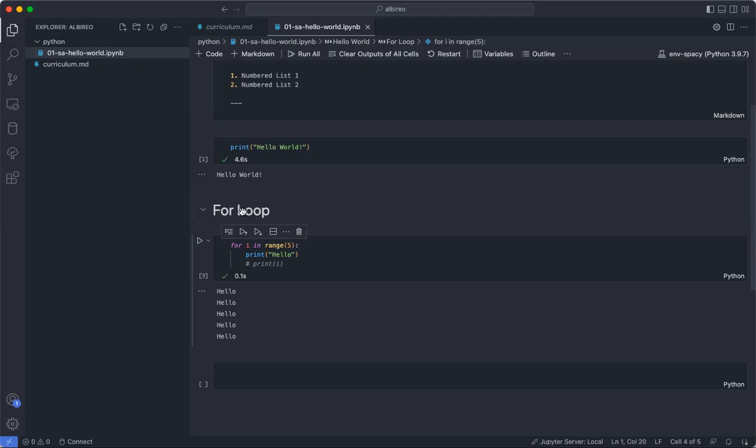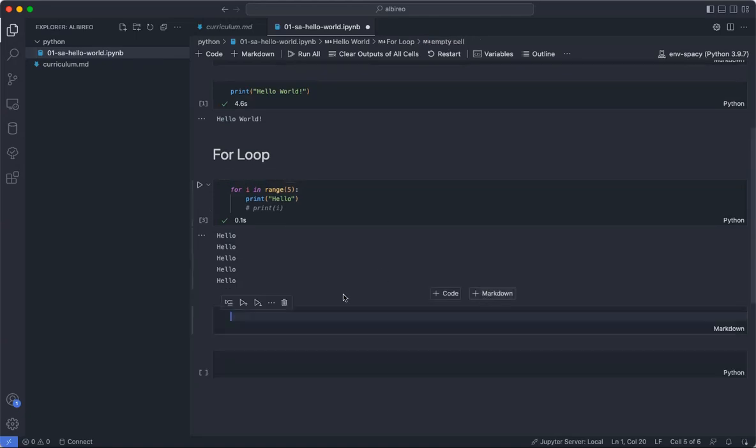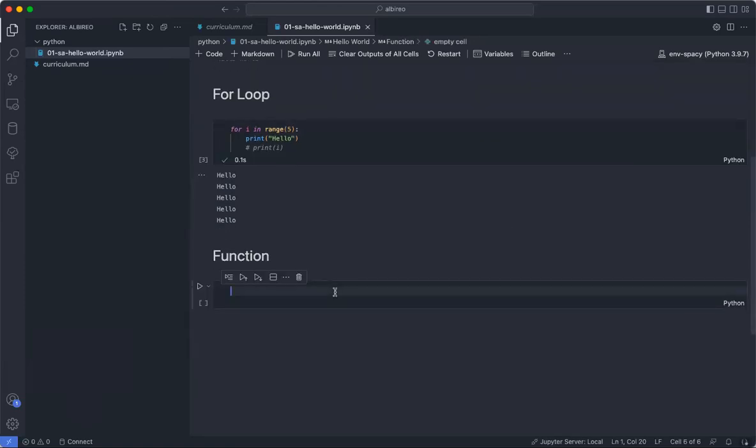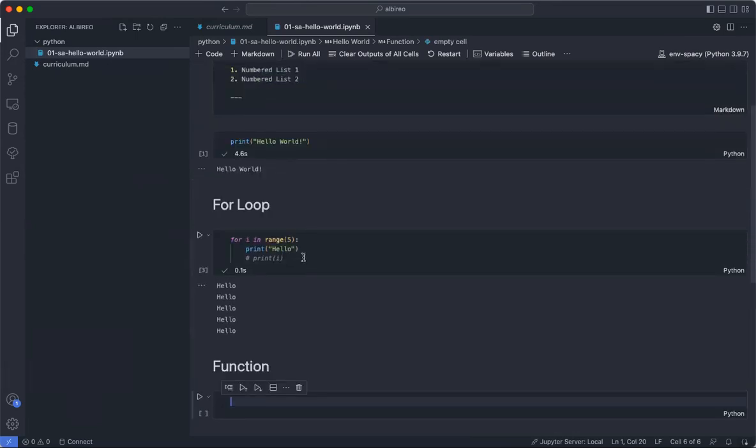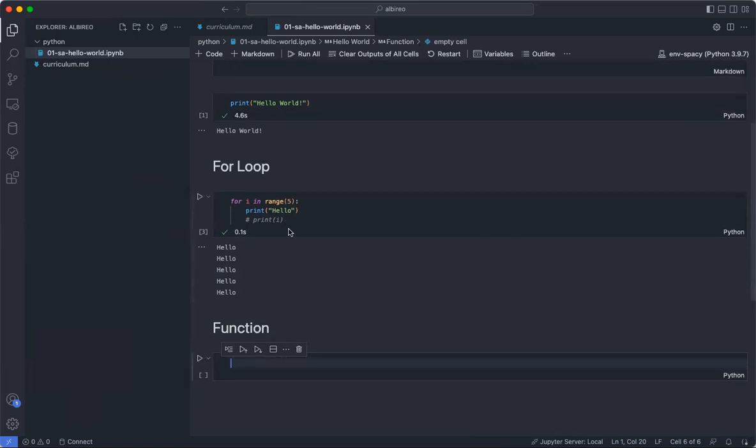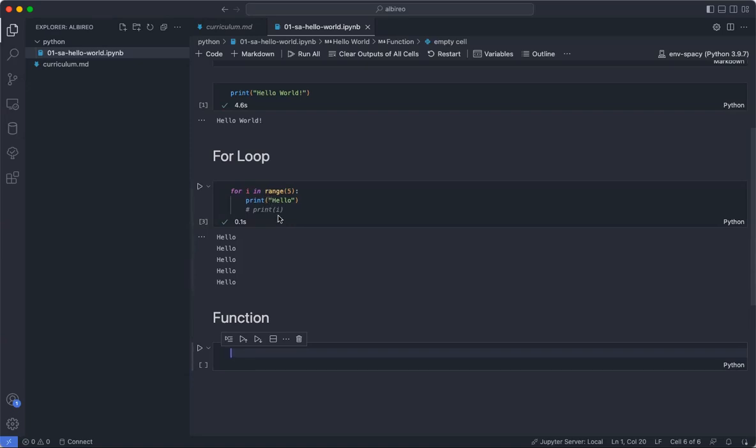So loops, for loop is something we use a lot, and another thing is function. Function is another concept that we use. Yeah, so in function, the format might be new to you if you are seeing it for the first time. Otherwise, it will keep repeating. So this is for loop, this is a format. And if you are new, it could be hard to understand in the beginning, but if you practice, you will keep remembering, okay, this is a format which is fixed.